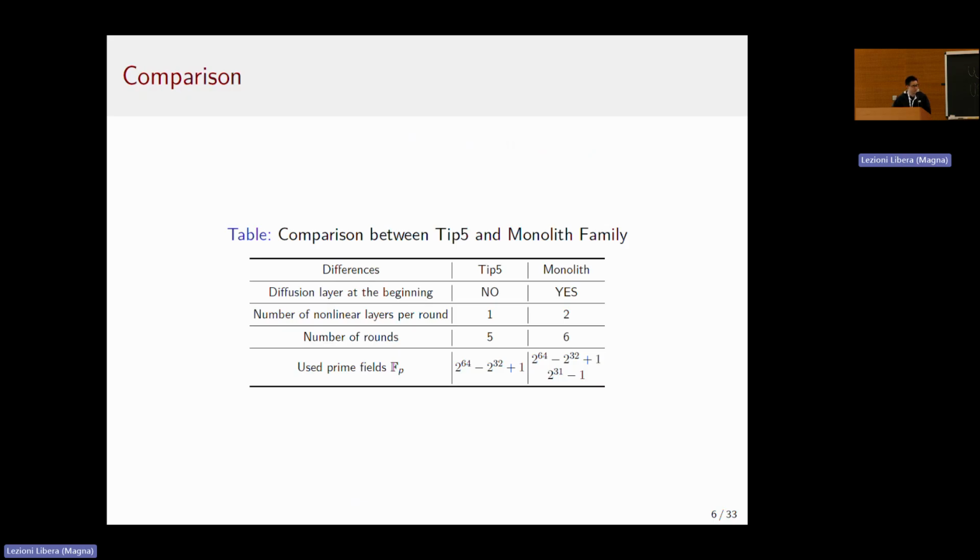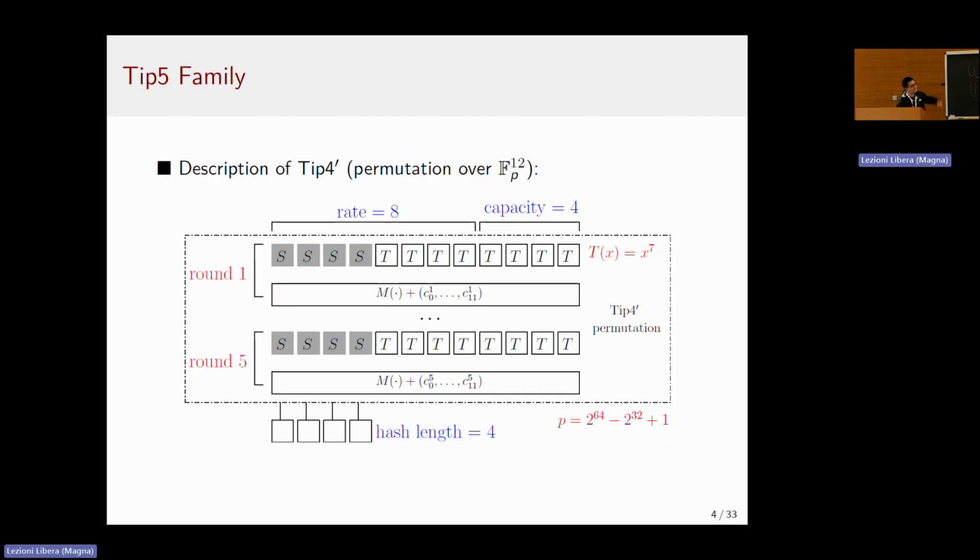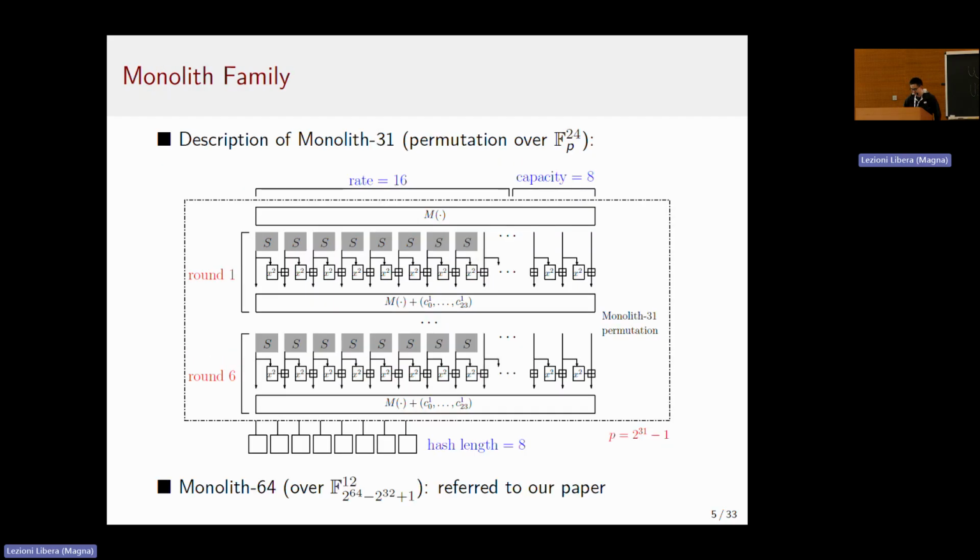So how do we attack this kind of cipher with special S-boxes, which correspond to high-degree and complex polynomials over F_p? If p is large, we even cannot write down what the polynomials are. I also summarize some differences here. One notable difference between Tip5 and Monolith is in the very beginning. You can see that in Monolith there is a linear layer at the very beginning, but here in Tip5 there is no linear layer at the very beginning.